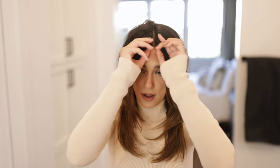I will say one thing that I absolutely love about this tool is my hair doesn't feel damaged afterwards. If anything, it feels super healthy. One other thing that I notice while I'm doing my hair like this is my hair doesn't get super hot like it will when I do a regular blowout with a brush. So I really like that aspect of it.